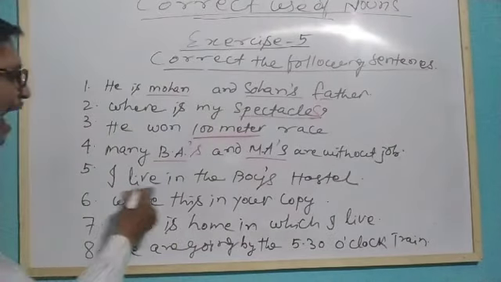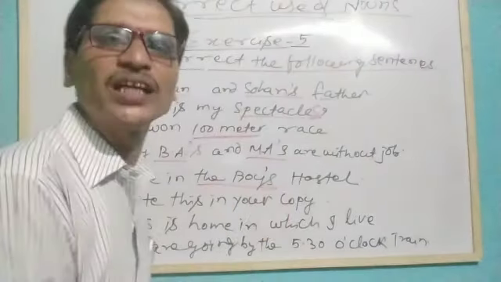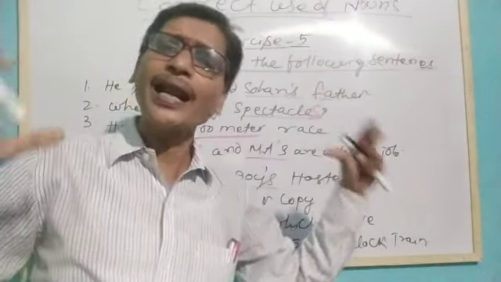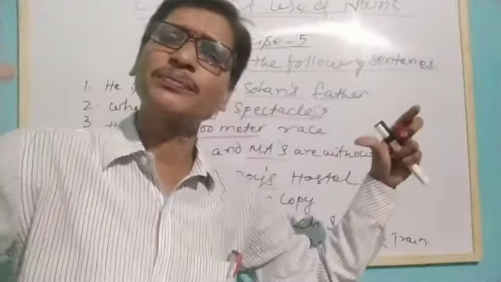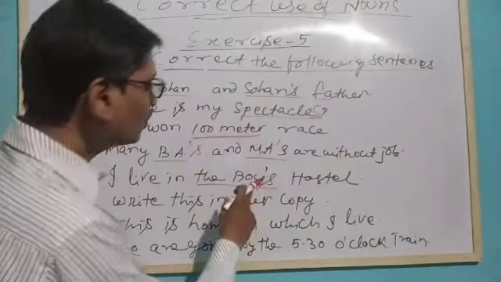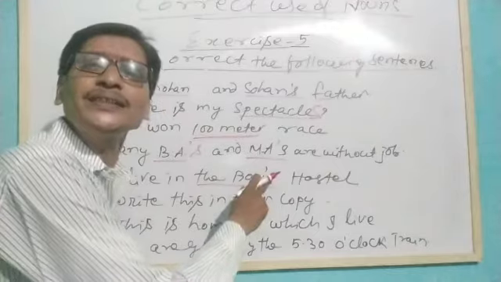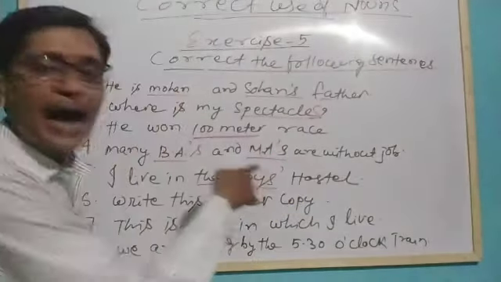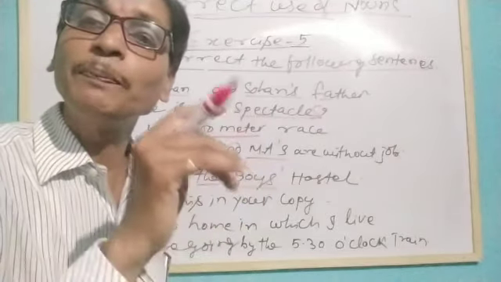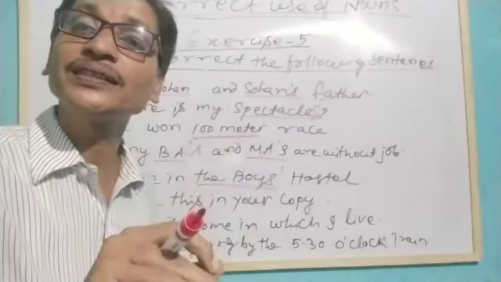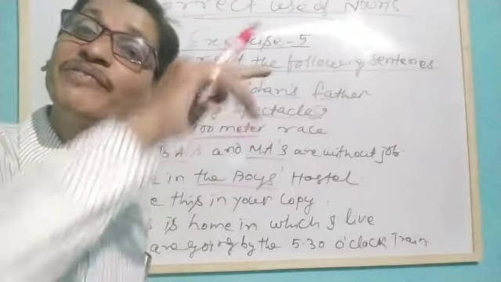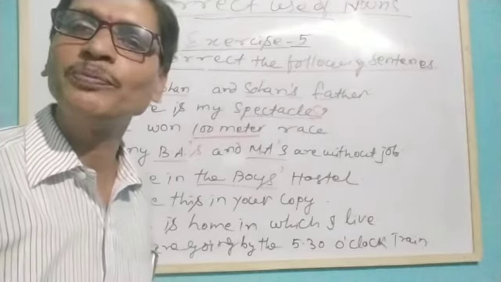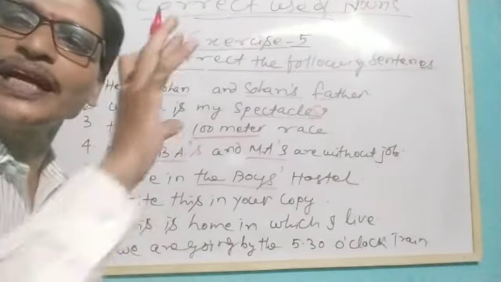Okay, so similarly, I live in the boys' hostel. Here see, boys means we are talking about a group of people, a class of people, a plural subject, a collective noun, which ends with S. So to make it possessive, we have to put the apostrophe after the S. As I have told you, plural subjects ending with S take the possessive symbol after the S. That means after boys, we put the apostrophe to make the possessive case. You understood in accordance with the rule.